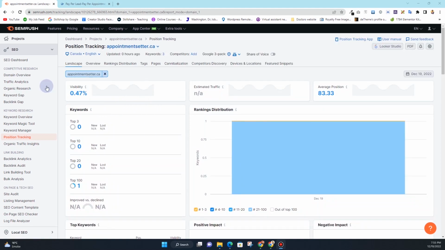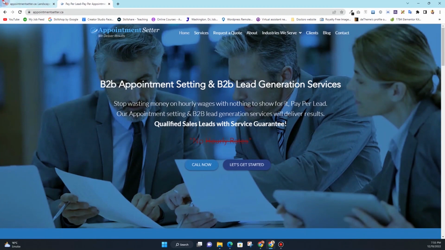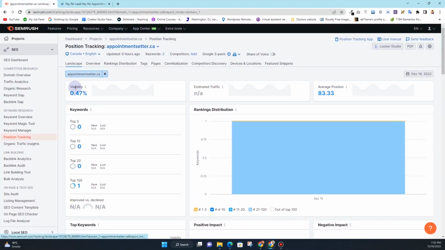Here you can see the overview that it has provided us for the keywords for the domain that I added. As you can see, there is not much traffic for the keywords that I searched for. That was just for demo purposes, I used those keywords. And here you can see it showing the visibility and the estimated traffic, not applicable. All of this data that SEMrush is showing here, you can get from your webmaster tools if you have already set them up, or you can get the traffic data from Google Search Console as well.